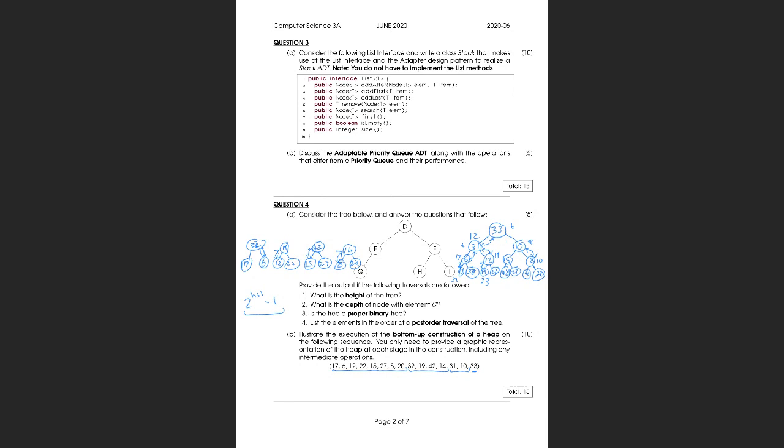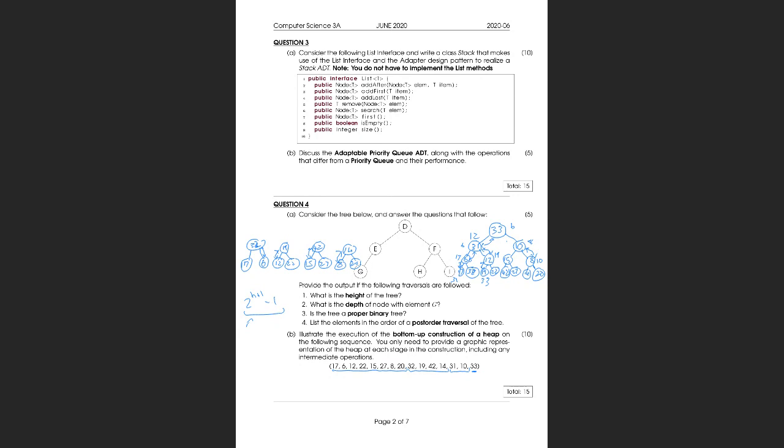If I have exactly a number that's equivalent to this, then I'll end up with 2 to the power h minus 1 nodes at the bottom, and then half that many nodes each time that I go up.